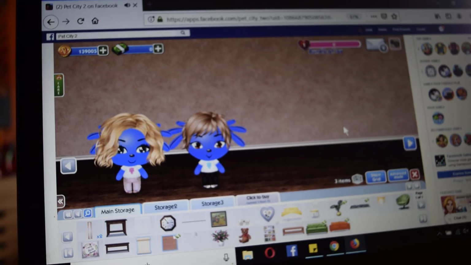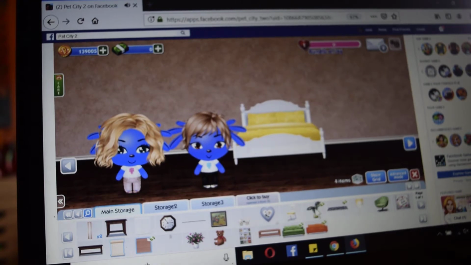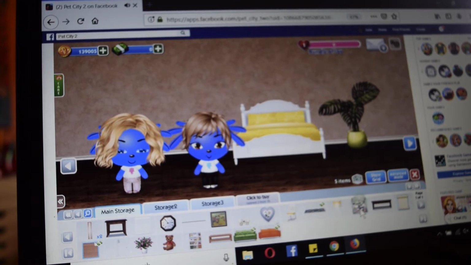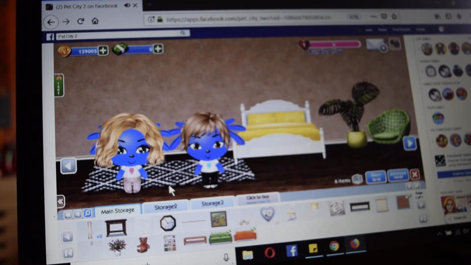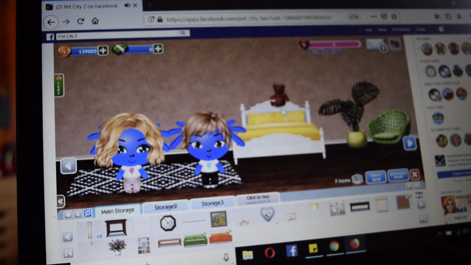Now we are given a few things when we start. So I'm going to make sure they've got a bed and a rug and stuff. And all we do is we click and drag. So click on the thing in the storage area and drag it to the habitat. I think this bear is really sweet, by the way. And now these starter pack things are not for sale in the shop, so we will come back to that on another day.